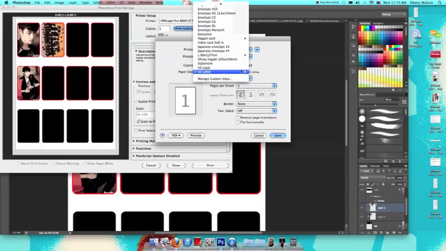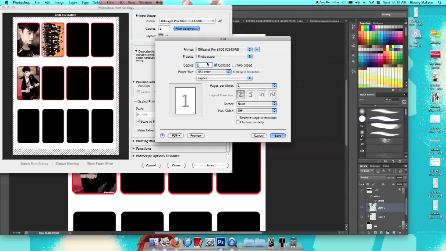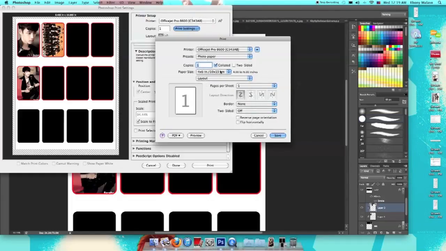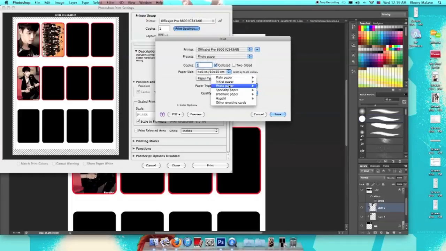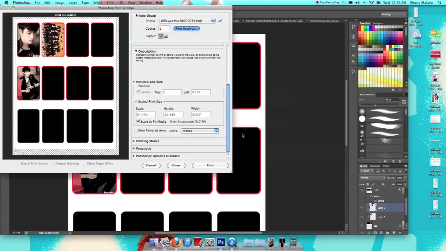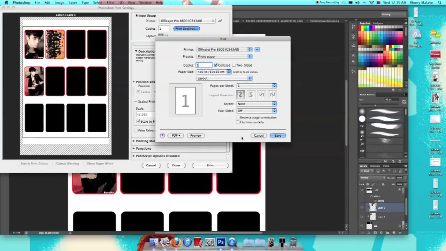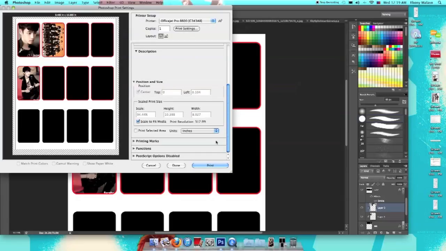For this, it's already standard. It's US letter sized. But if you're using the 4x6, you got to make sure to change the paper size to 4x6. And then paper type, quality, you go here. I use this type, so that's usually what I just check off. You can adjust it. I usually put normal because best will take up more ink, or at least I believe it would. And that's pretty much it. Save, and then you print it.